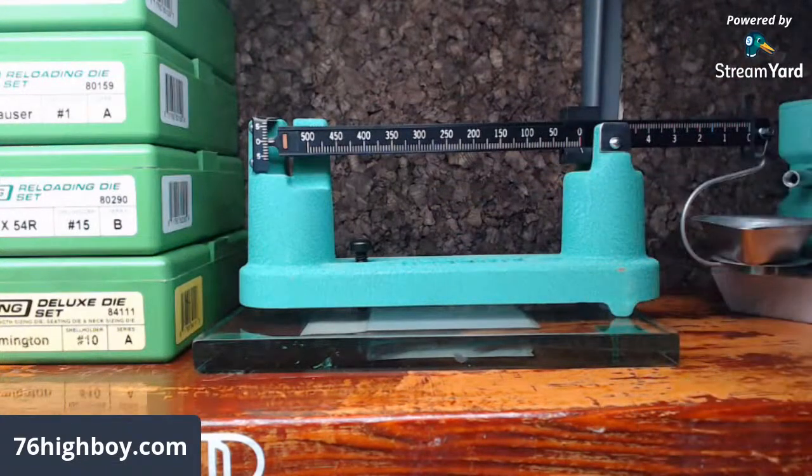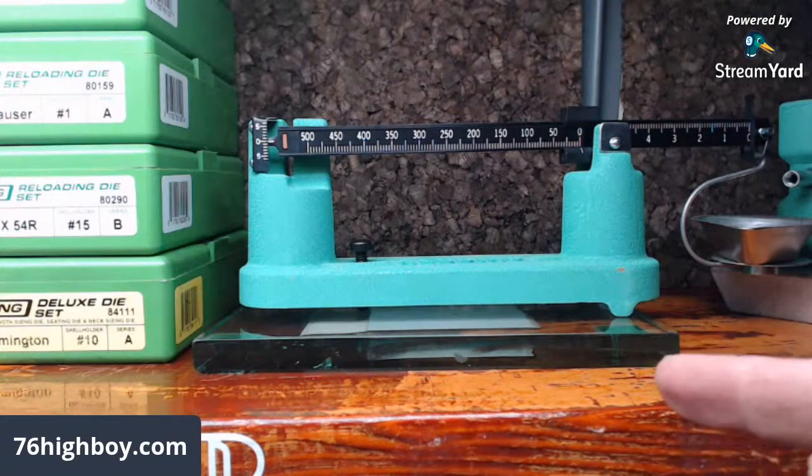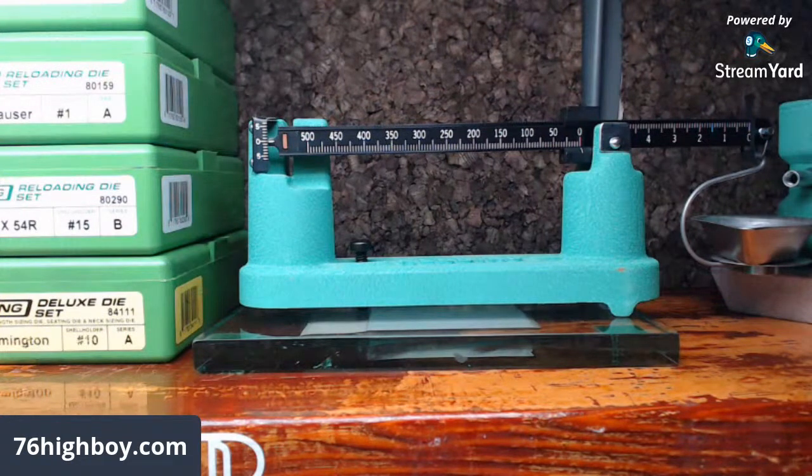Now let's go to here. You set your beam type scale, or you set your digital scale. You set it up on the first floor of your house, and up on the second floor, all the way across the house, you have kids playing, and they're wrestling, and they're jumping. What do we have? We have vibration. It's the same thing as a sine wave. All right, are you with me?